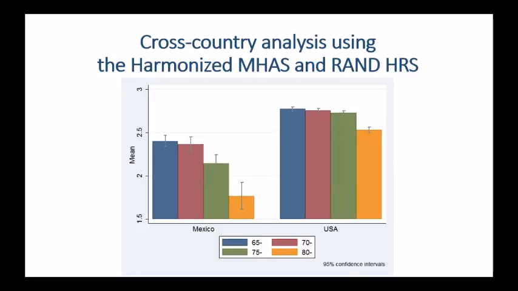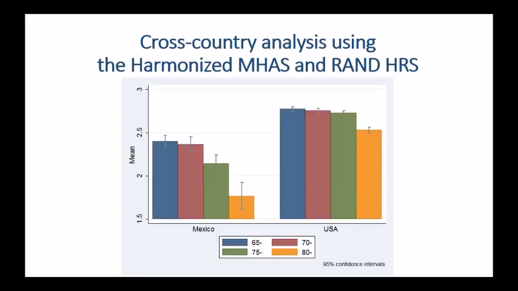So if we look at this graphically, you can notice a couple of things here. One is that you don't really see much of a decline at all in the US until our 80 and over age group, and then you see what looks like a significant decline. And in Mexico, you don't see a significant decline until you get to 75 and over. So it could be that people in Mexico are experiencing some of these temporal orientation deficits a little earlier in life. And you'll also notice, of course, how much that last age category in Mexico dropped.